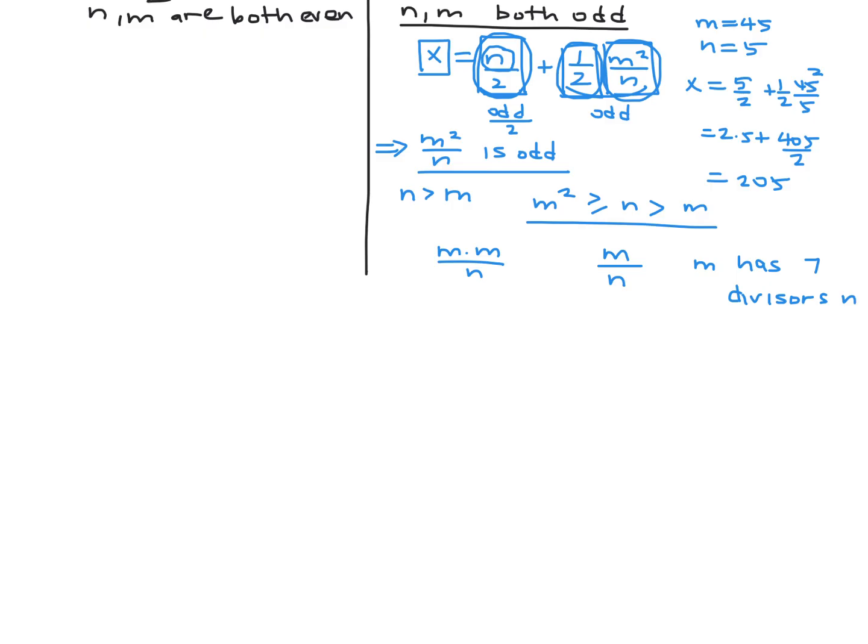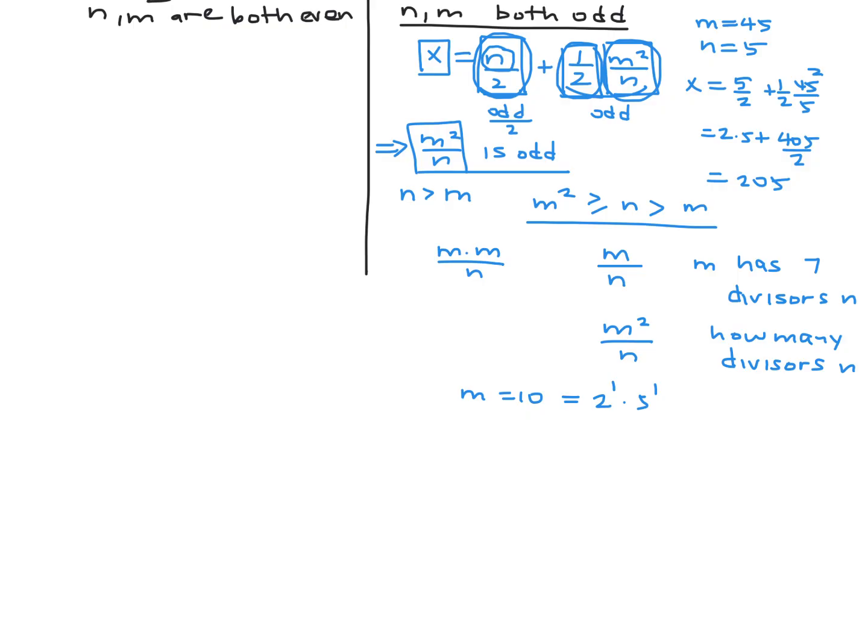Okay? My question to you is, if you have m squared over n, which is really what we're working with, then how many divisors are there? Divisors, number of divisors. Well, of the form n, how many? Initially it might not be obvious, so let me give an example to illustrate this. Let's say m was 10, and that's equal to 2 to the power of 1, 5 to the power of 1.